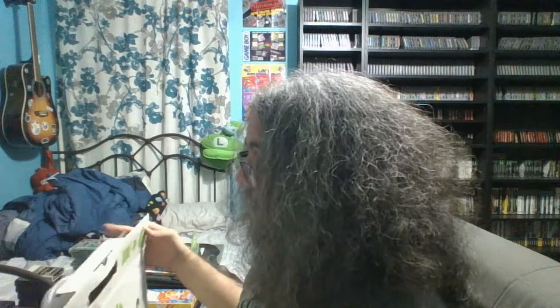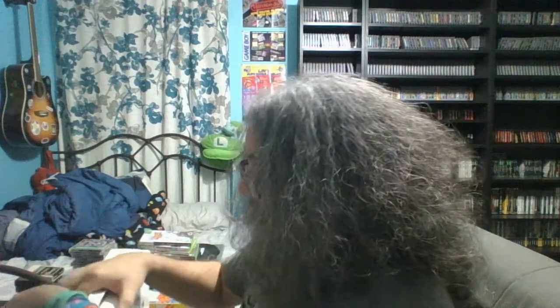Now, I already own the Wii balance board. In fact, not only do I own this one that's right here, I have a balance board that I bought at a Goodwill years ago. And I also have a balance board from the Wii Fit Plus bundle, and that one is still in the cellophane. So I own three Wii balance boards, and I really don't need that many. So if somebody wants to come take one or two of them away from me, please do.